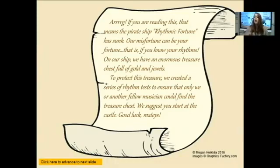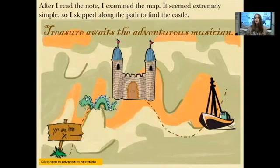On our ship, we have an enormous treasure full of gold and jewels. To protect this treasure, we've created a series of rhythm tests to ensure that only we and other fellow musicians could find the treasure chest. We suggest you start at the castle. Good luck, mateys. Now, after I read the note, I examined the map. It seemed extremely simple, so I skipped along the path to find the castle.